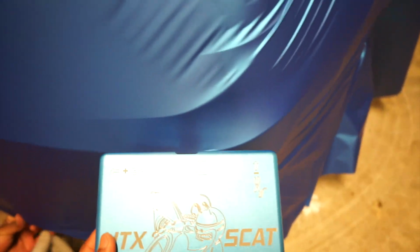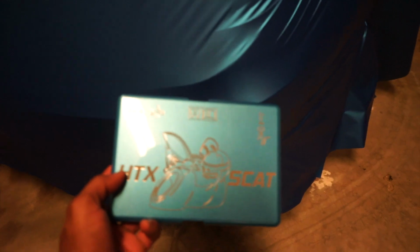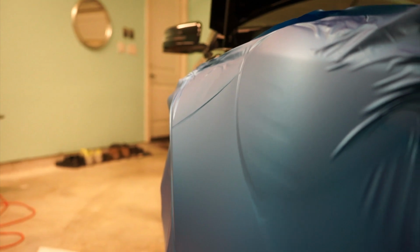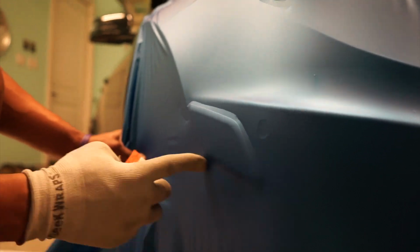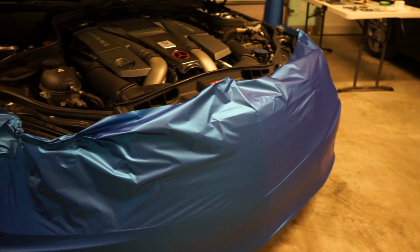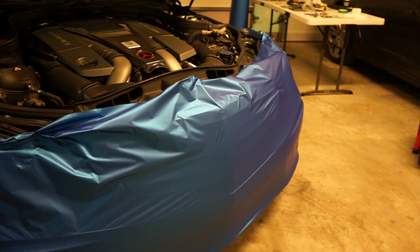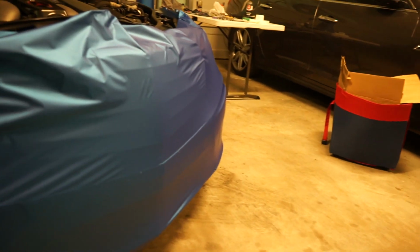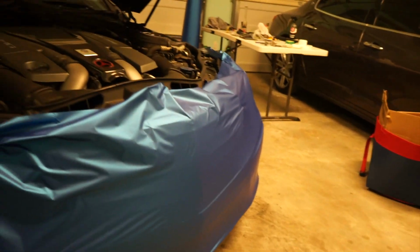Let's see. Here, look. This is a good comparison. Right here, they have this piece from the old Scat. Put it right here. It's different. It's not too far off though. Purple, hey, yeah, look, if you come look at it right here, it looks super purple. Bro, look. If you look at it right here, it looks super purple. Like, look at that right there, you see it? Yeah, that has like a pop to it.